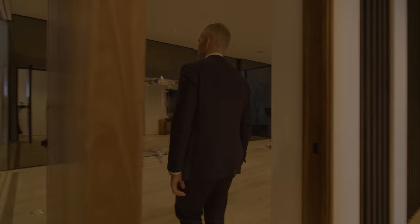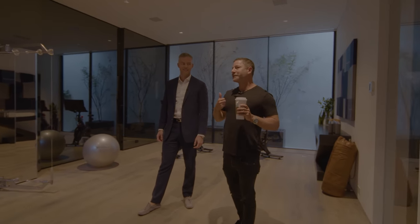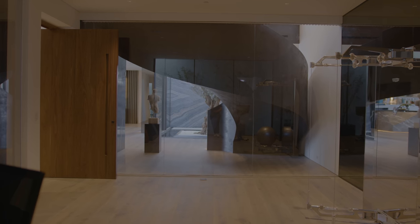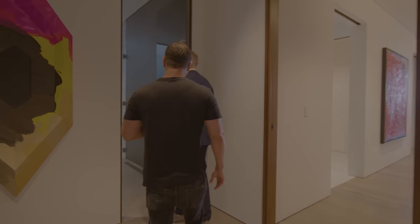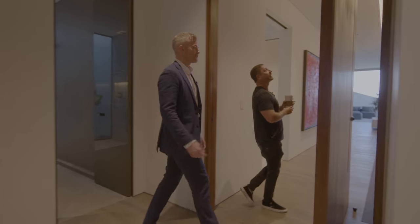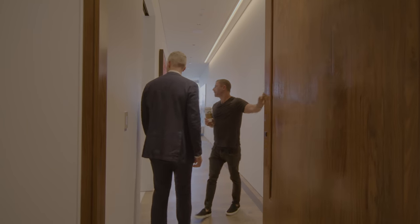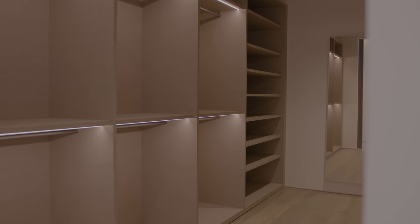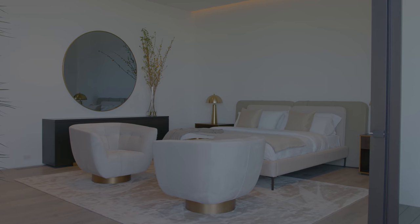I want to show you the staircase from the other direction — I've seen a lot of staircases in my life, but this one is really super architectural and super sculptural. Down here we have a guest suite, a bathroom — look at the shower, huge, massive. All massive, with outdoor space. And look — this isn't just your master bedroom, this is just a bedroom, with a massive bathroom, lots and lots of stone, a beautiful walk-in closet. All the secondary rooms are huge and beautiful with great views. Then you have this great guest suite with a beautiful view.